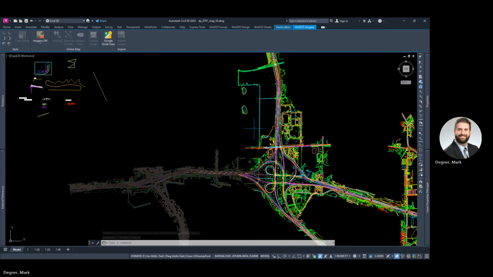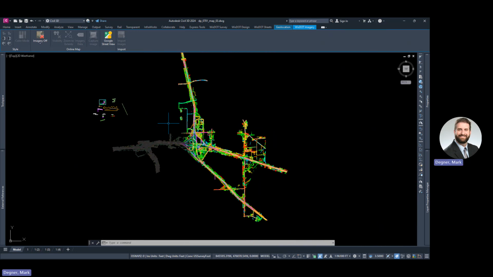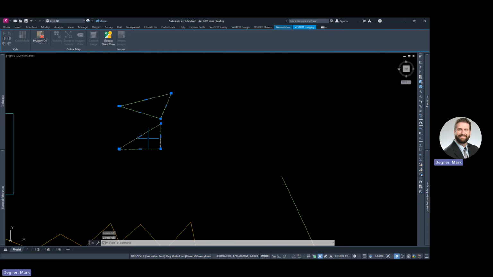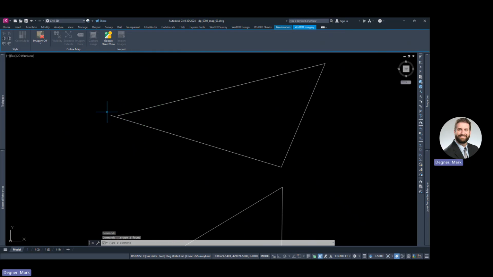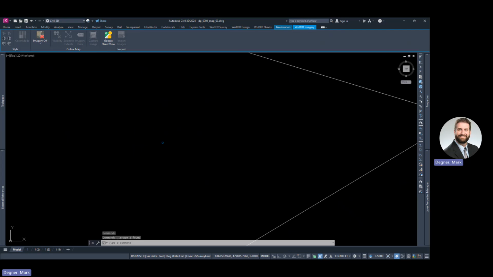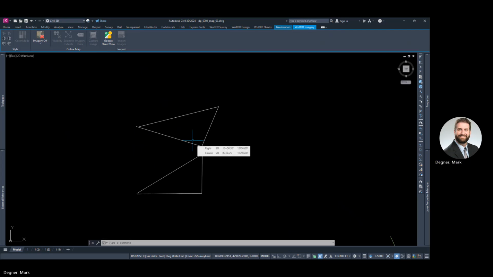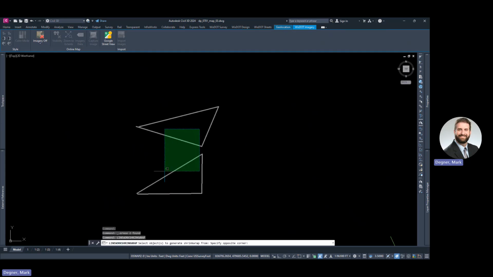Next thing I'm going to cover is line work shrink wrap. If you end up having a couple different boundaries that are not fully closed, and sometimes it's just hard to get all your line work to always be perfect, line work shrink wrap is a great way that can help you to have something that's not exactly perfect, but you can still get boundaries. So I did line work shrink wrap.